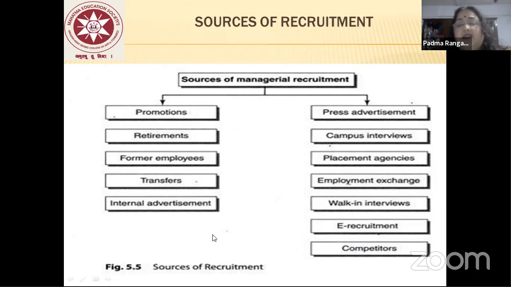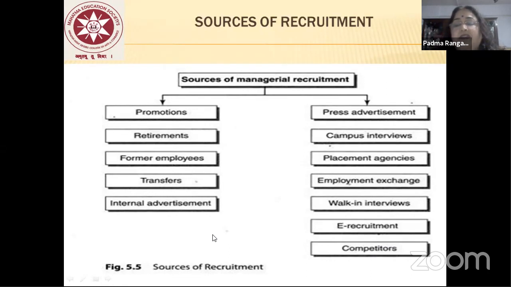You do not have a very detailed procedure for it. You allow people to just walk in, and you give them the idea of the job analysis, job description, and specification in that advertisement. Anybody having the qualifications and who wants to do that job can walk into that company. And this walk-in interview can happen for 1 day, 2 days, 5 days. This is a very quick, modern way of recruitment.